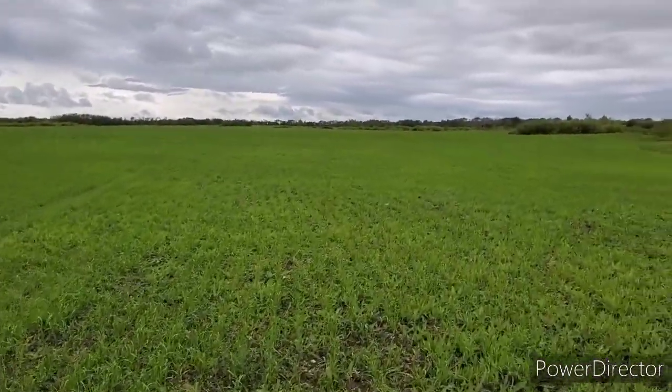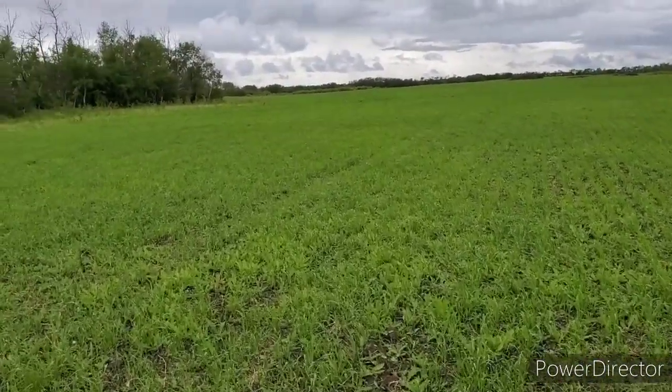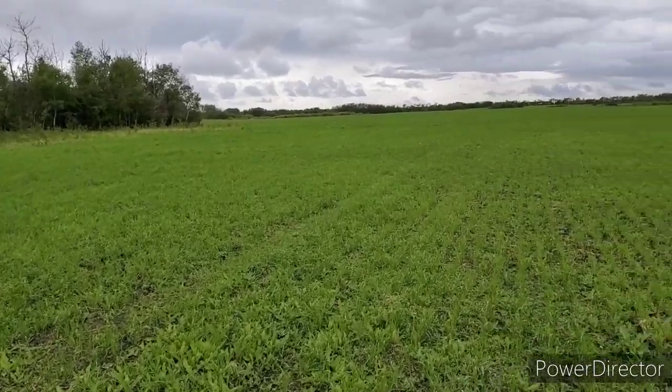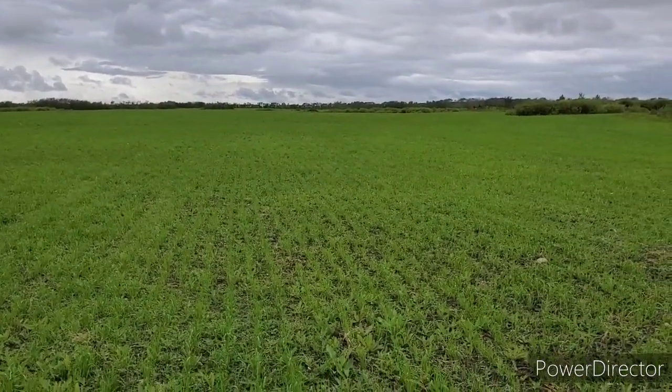But there you go. I had a few guys ask about how the oats is doing. There you guys go. Now you can see how the oats is doing. That's her. Anyway, talk to you guys later.